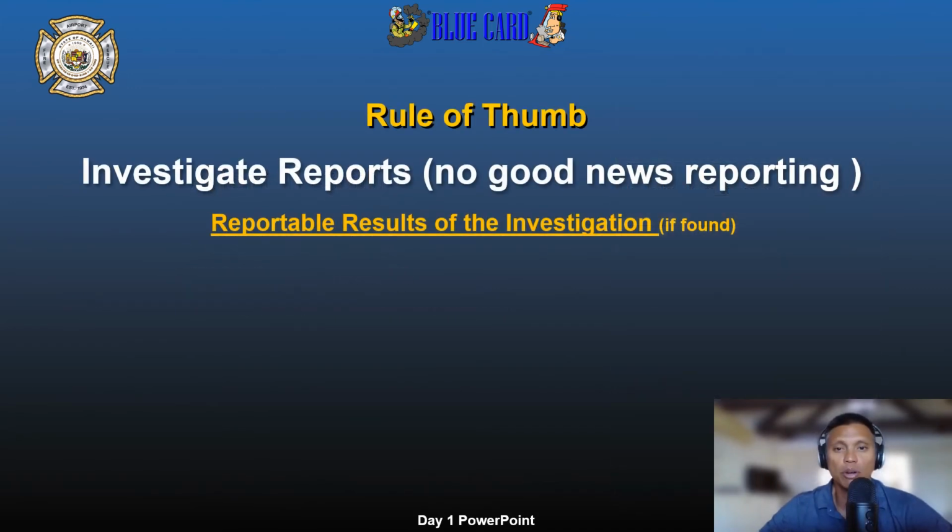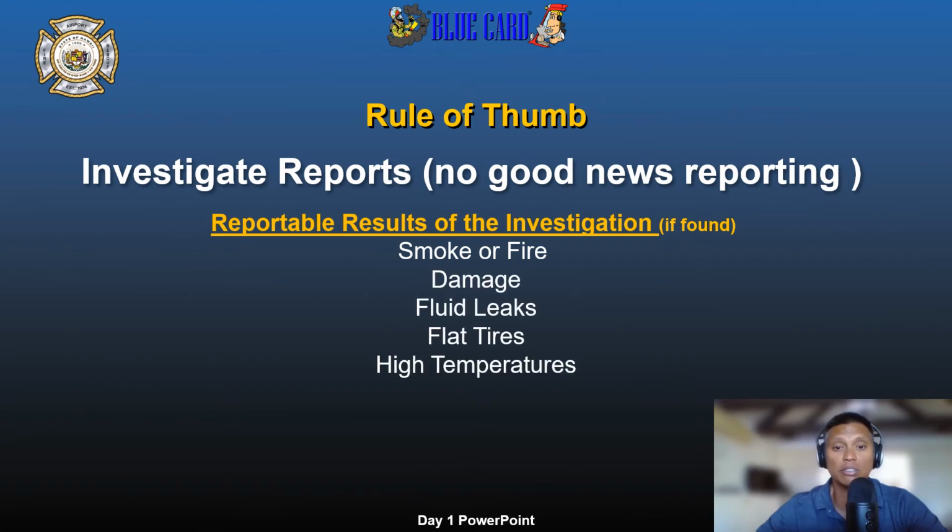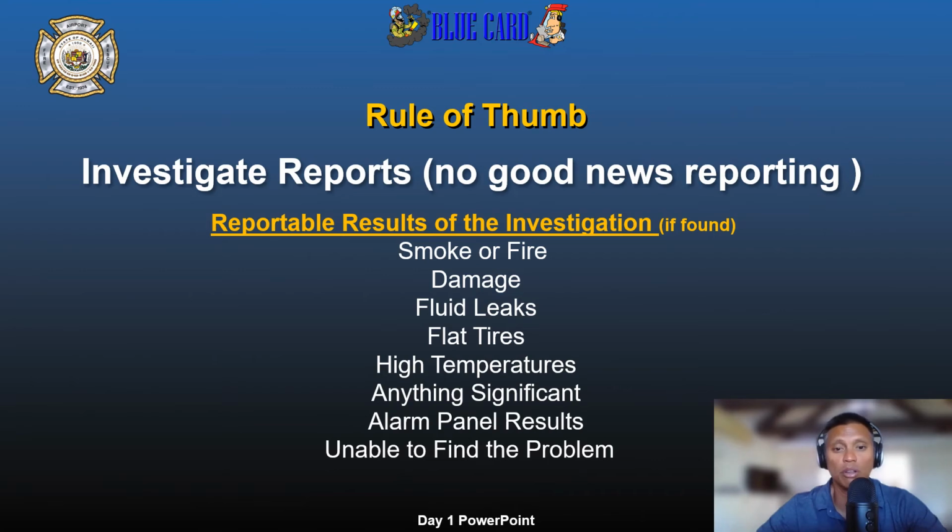Rule of thumb, when you are investigating an aircraft, we work under no good news reporting, meaning that if there is no good news to report, do not report it. If a transmission is coming over the radio, we're going to assume it's bad on an investigation. Some of the reportable results of the investigation are smoke or fire, damage to the aircraft, any fluid leaks, flat tires, high temperatures, anything significant, alarm panel results for structural, or if you are unable to find the problem.